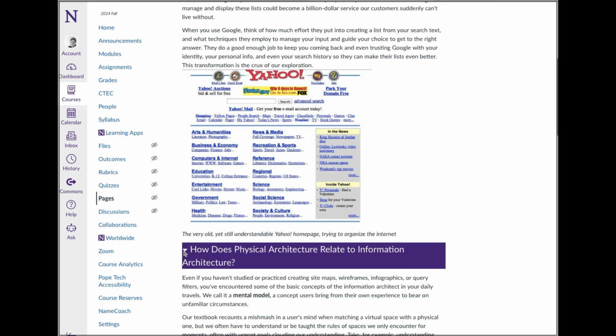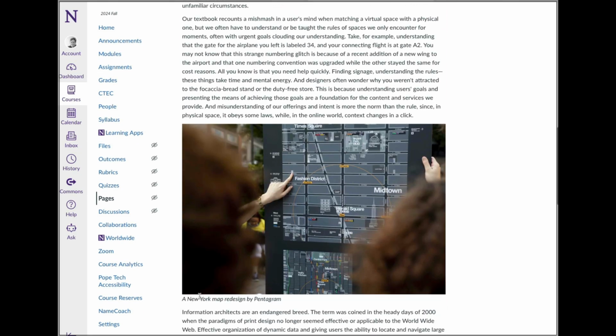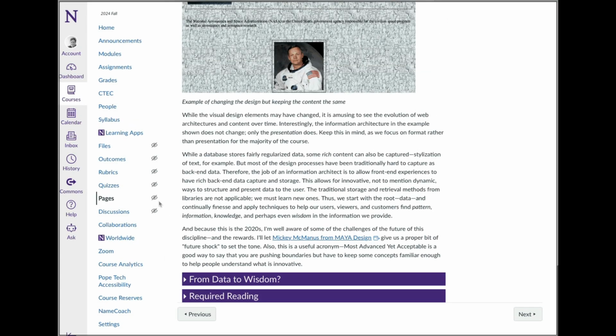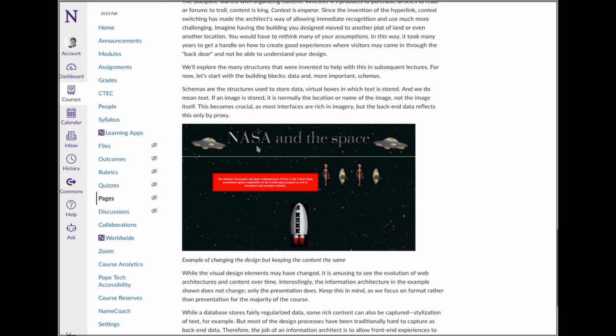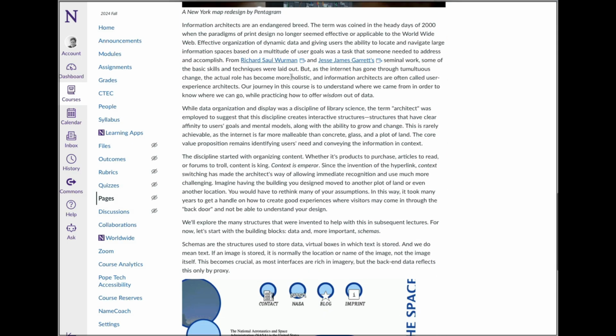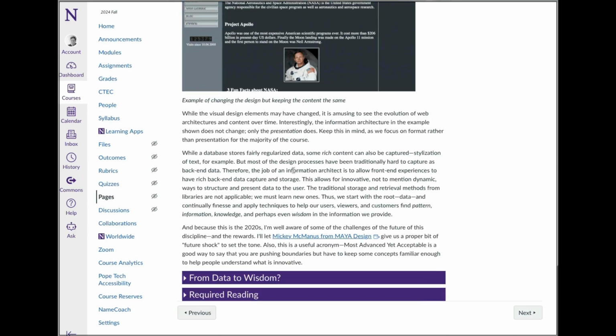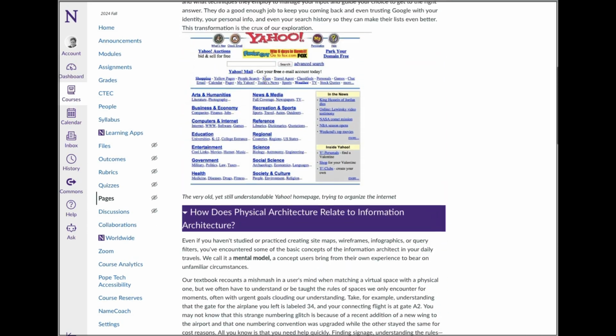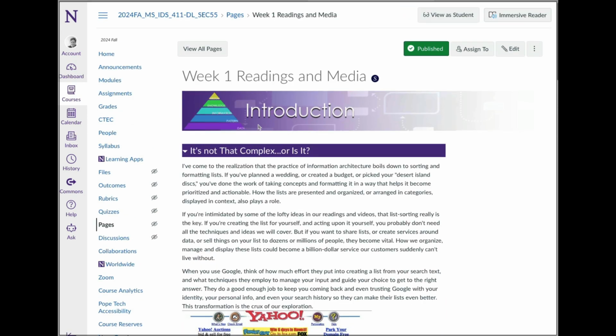This is week one. And by the time you see this, I'm going to fix this not to be closed, because I tried to open them all. So I'm going to fix that. But this is just me writing about the topic for the week. Now, just to let you know, the book, Understanding Context, is also really wonderfully written and says similar things. This is done in my voice and it's done in a different voice. But these are all like, hey, what's the idea for this week? Information architecture, what is it?